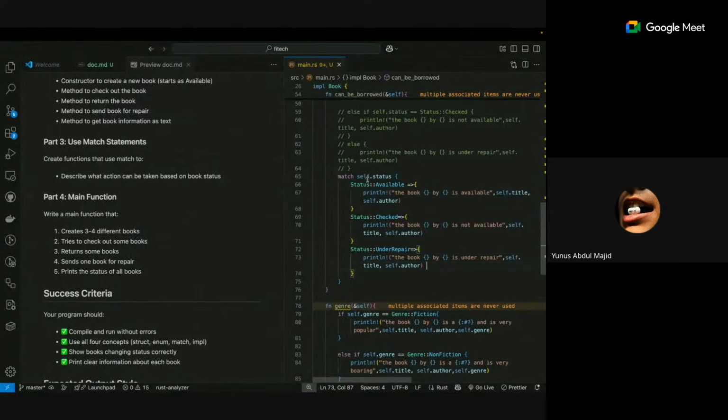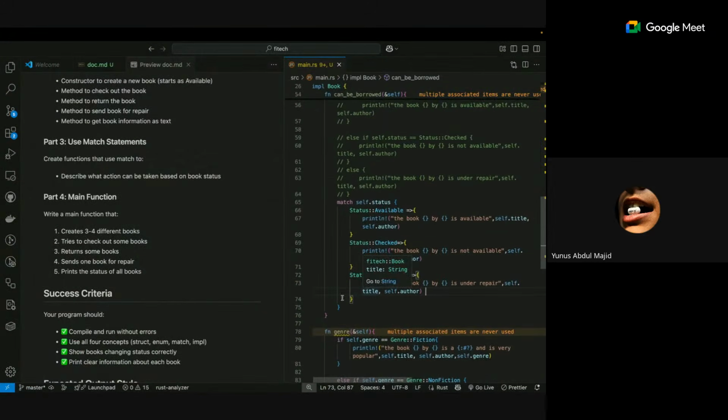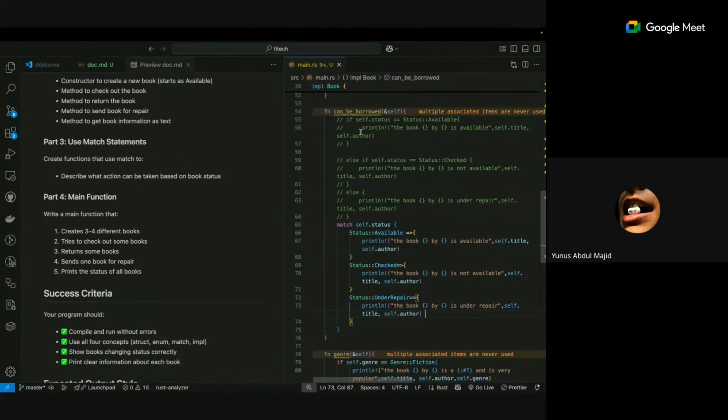Yeah. So with the match statement now, we have transformed from our if check to a match statement.